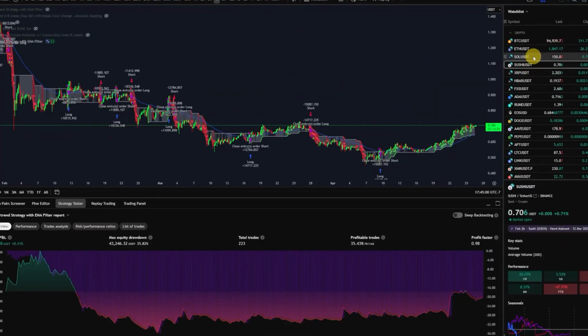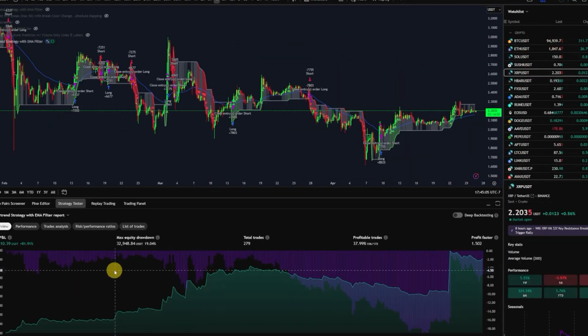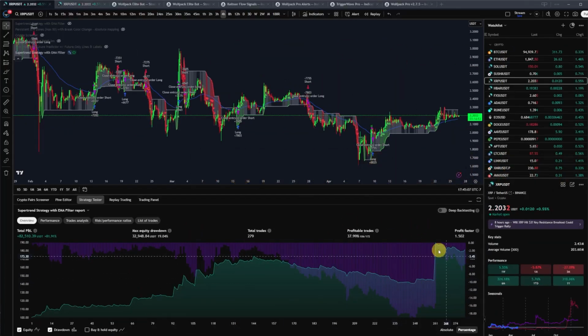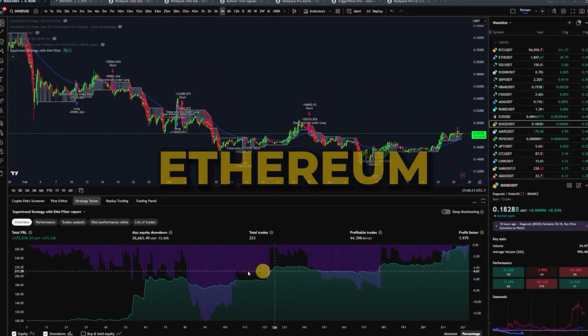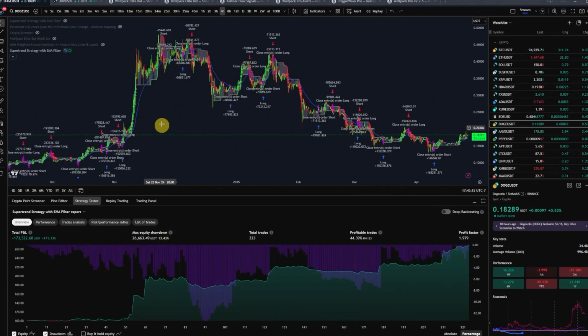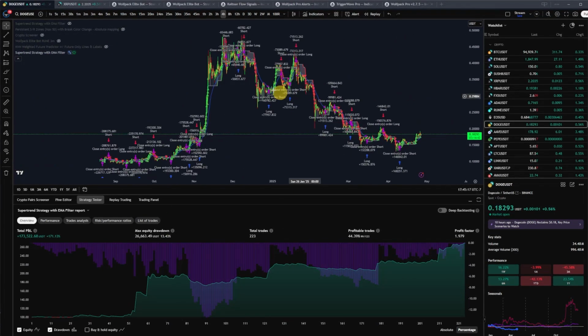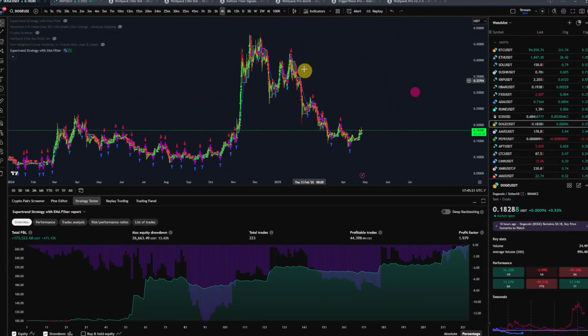Solana, it's not profitable on SushiSwap, but Solana is very similar to Ethereum. And on XRP, there's still a lot of profit available. Dogecoin, actually very profitable on Dogecoin with very low drawdown as well. So that might be something to consider looking at, especially with Dogecoin popping off so much recently.